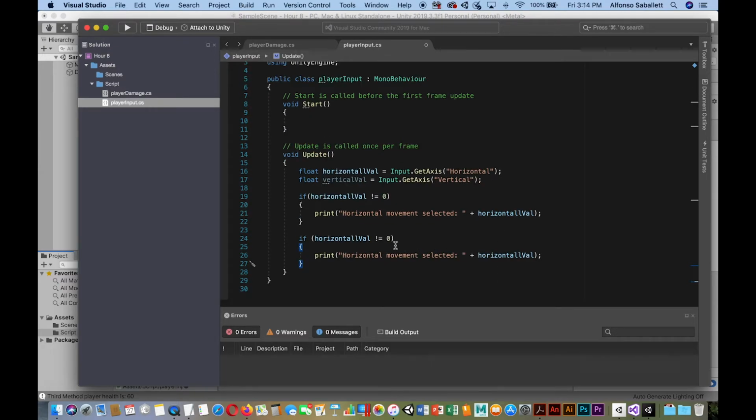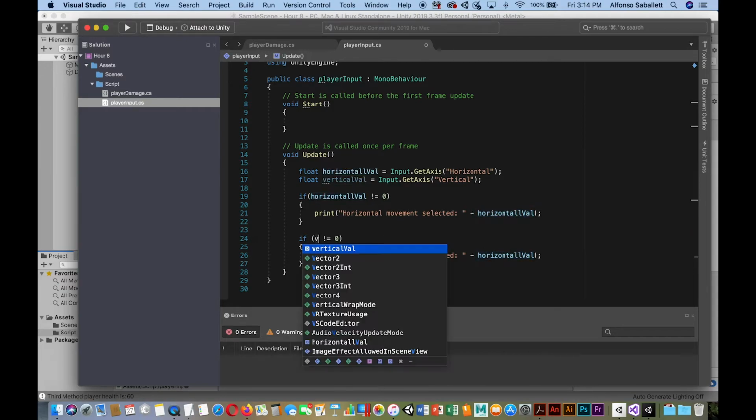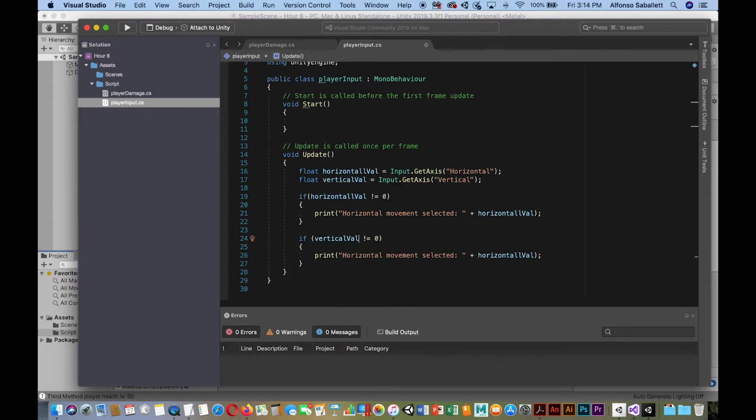So now instead of horizontal, I'm going to type in vertical value. So if the vertical value is other than 0, so negative or positive, up or down, then vertical movement selected is, and then it'll display this number and it'll add it to this string text because we're concatenating it.